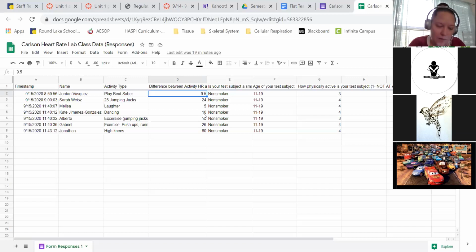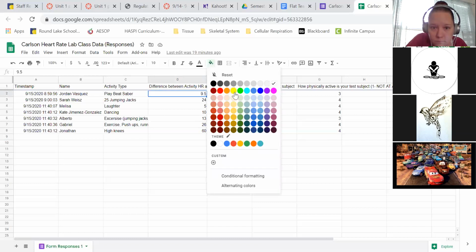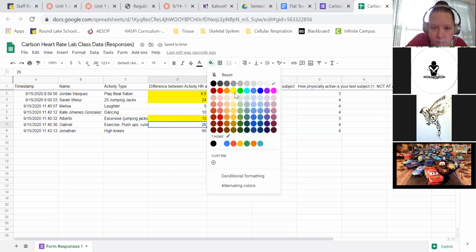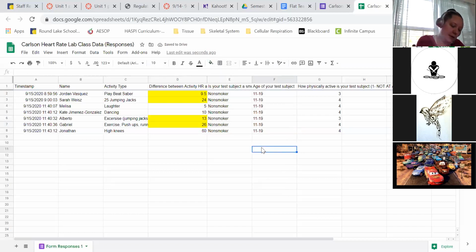Because right now I was going to go with 9.5, 24, 13, and 26. If everybody is in agreement with that, then we will go with those 4 numbers. Okay. So maybe do this just so we all know which ones we're doing. All right. So we are going to use those 4 numbers. Our N now is 4 instead of 7, n minus 1 is going to be 3. And did anybody calculate the mean yet, or the average, I should say?